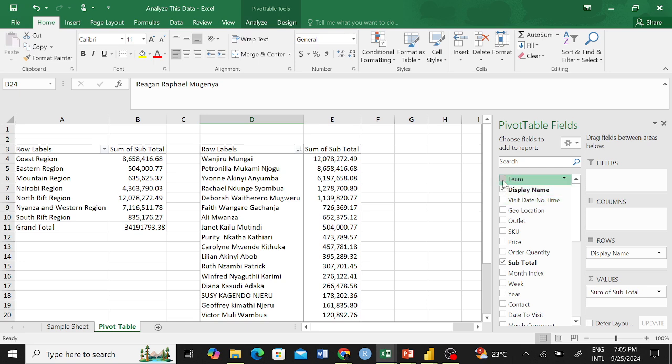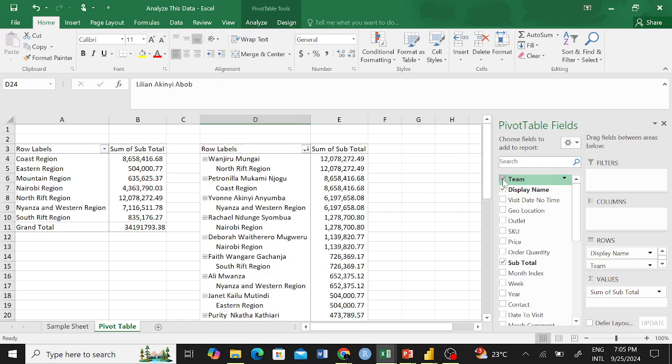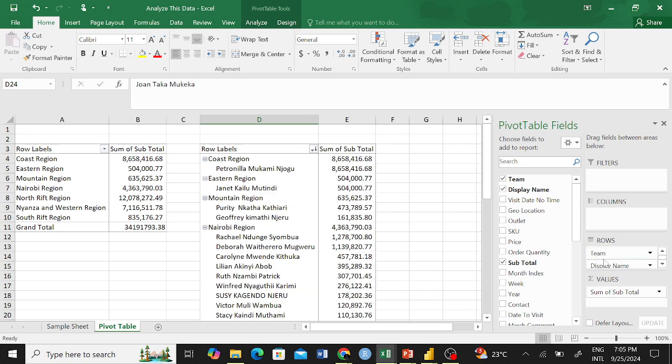So we could also just add team. But once we add team, you can see the arrangement is not okay. So we drag team up so that team becomes the first level, team followed by display, right? So when you look at Coast region, we have Petronella Mukami Njogu.